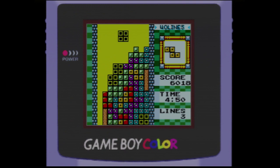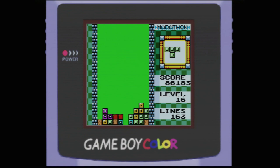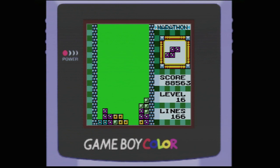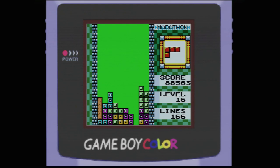It's only on Game Boy Color that the visuals pop — well, maybe pop is the wrong word. The color palette is pretty garish, as would be the case for a great many Game Boy Color releases. The pieces are neatly defined by a variety of hues, but these tend to clash with the searingly bright tones of the well backdrop. However, it is a bit easier to play than monochrome versions, because it's easier to see the previewed piece out of the corner of your eye — for most people, it's easier to parse color with peripheral vision than shape.